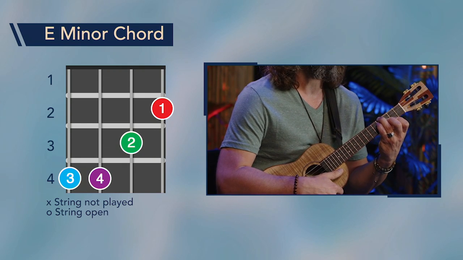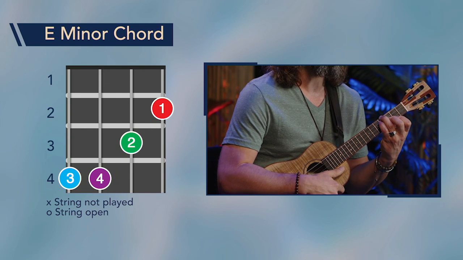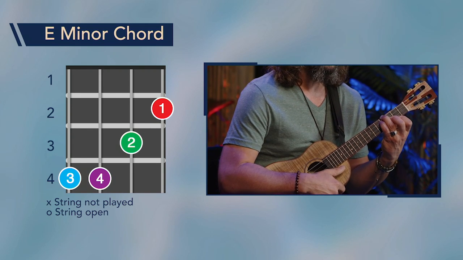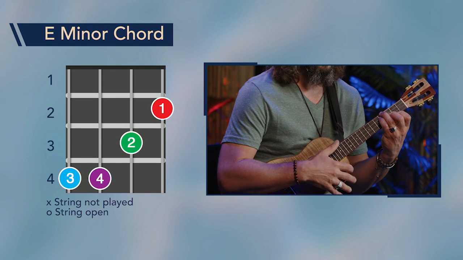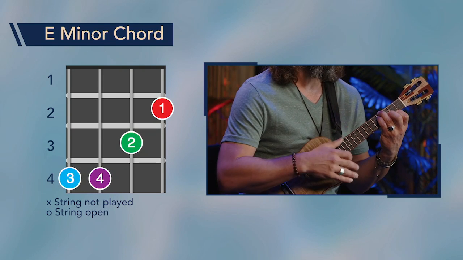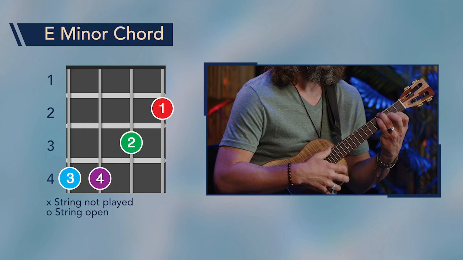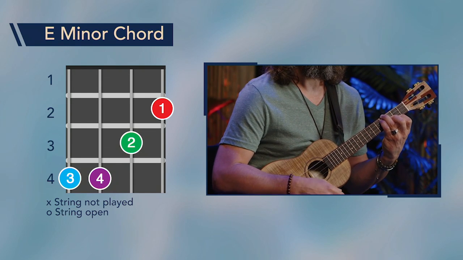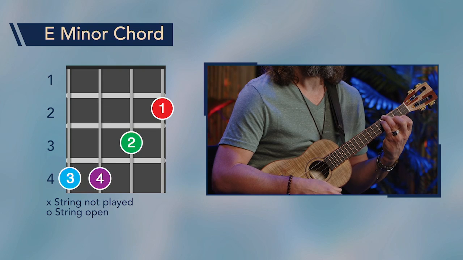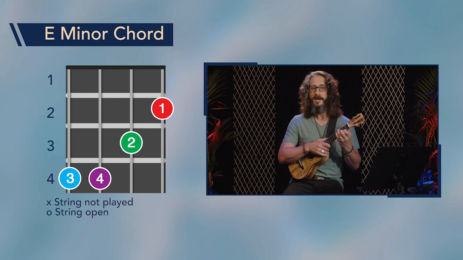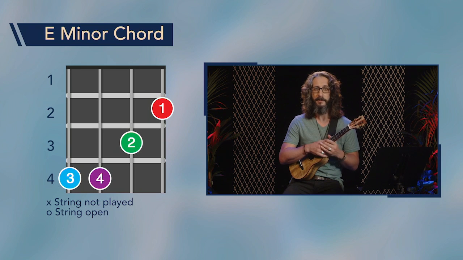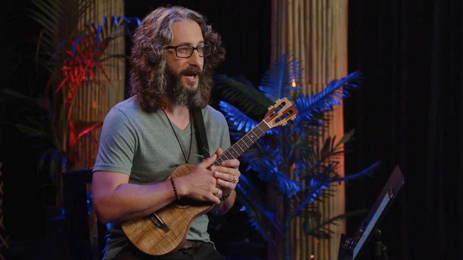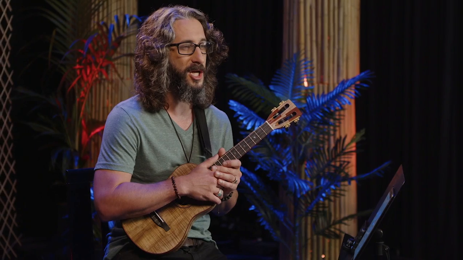This is the only chord that we've learned so far that does not involve any open strings. We have a finger on every single string. Let's hear it. E minor, press hard, make sure your fingers are curved. Not using any open strings might make the chord tricky to play, but I know you can do it. There you have it. 3 new chords in the key of G major.